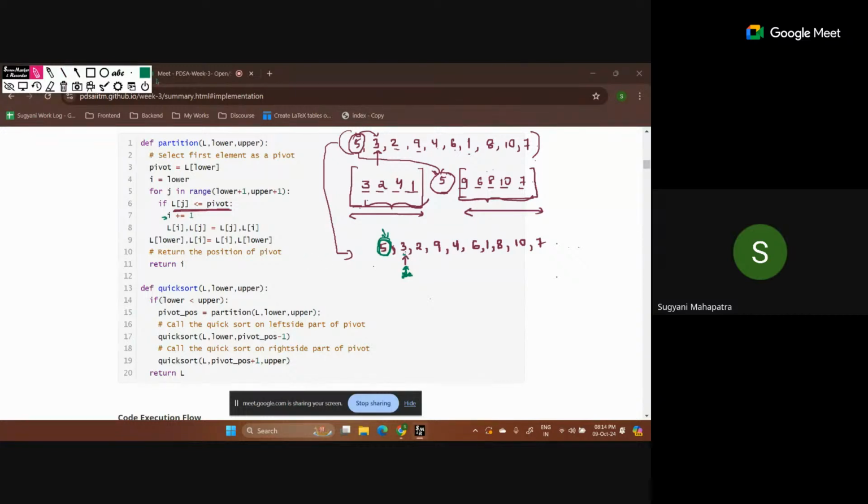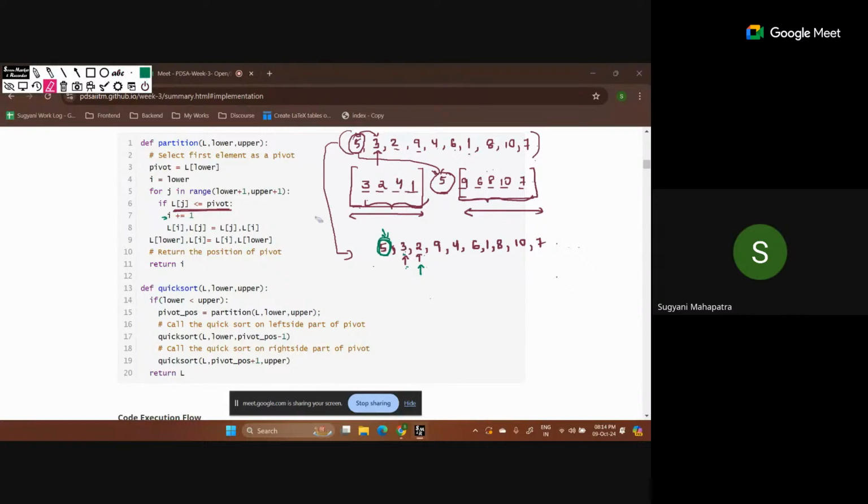After that, let's say we are going to 2, right? When I am encountering 2, I know that my 2 is again less than 5. So my pivot element should be coming over here. Here will be my j, and my pivot element will also be at this position. It will no longer be at the earlier position. I know that there are at least two numbers which are less than 5, so my 5 should be at least in the third position.